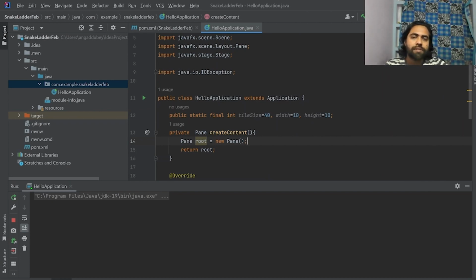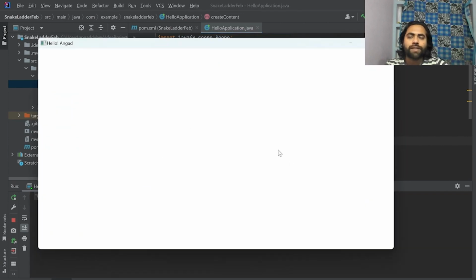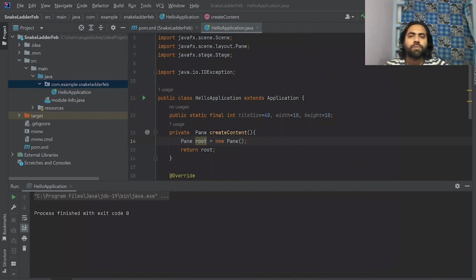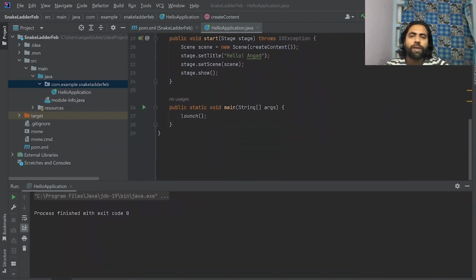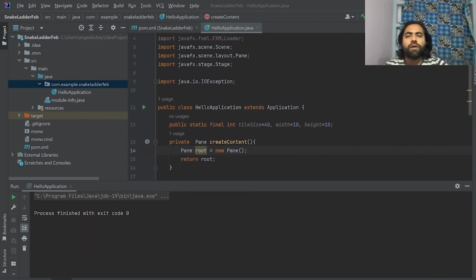So you can see this is our initial pane, and this is how we are seeing it. First of all, let's change some names so that things make much more sense. I don't know how many of you know about refactor, but if you don't, pay close attention.